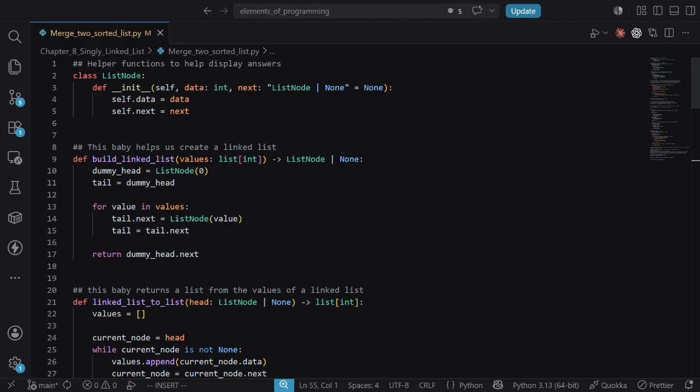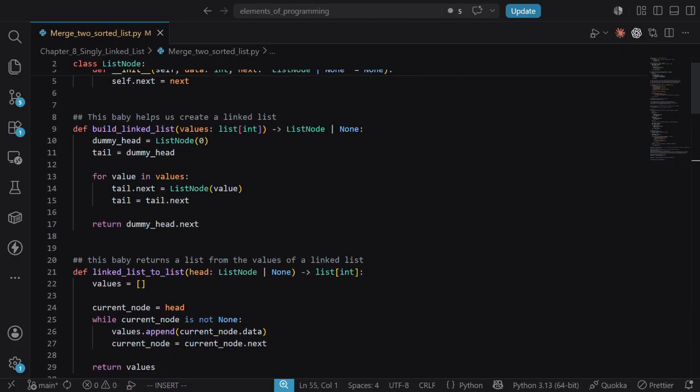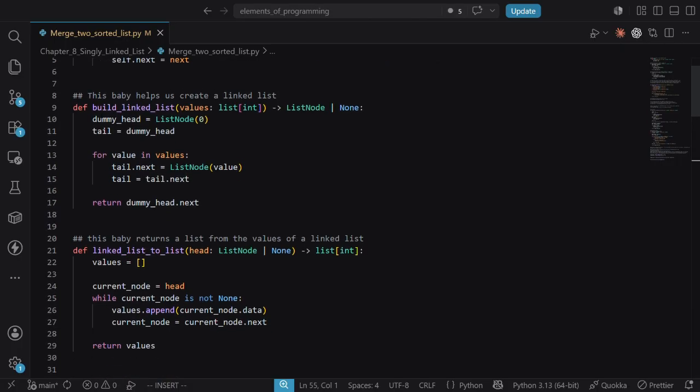We're going to be using a list node that will be defined with data and the next pointer. Basically, the data is the value to be held, and the next pointer points to whatever we want this node to point to. So we have this helper, build linked list, which helps us build a linked list from a normal list.